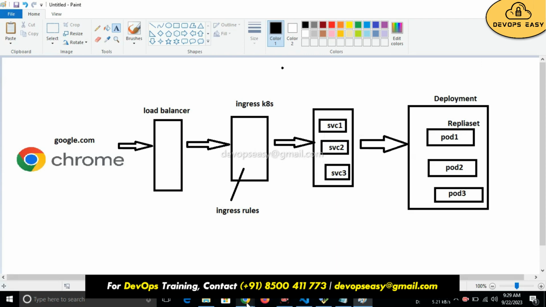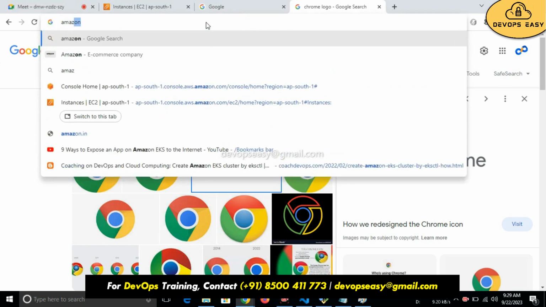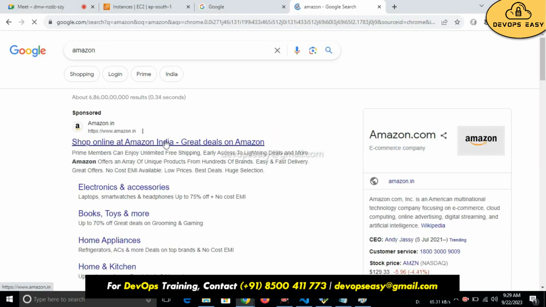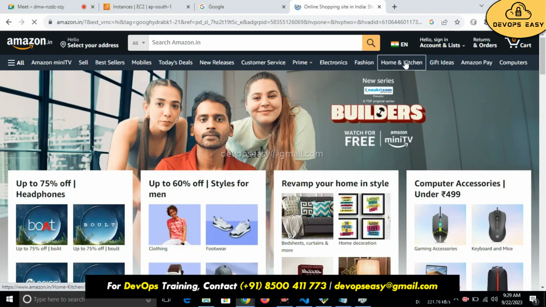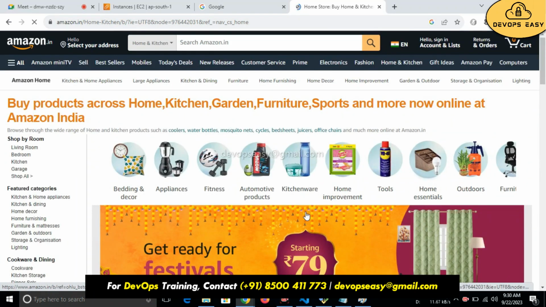Like right now, I will go to Amazon. Just imagine Amazon is working as a container inside the pod. Whenever I click on home and kitchen, this is one type of service. I need to go to that particular page.